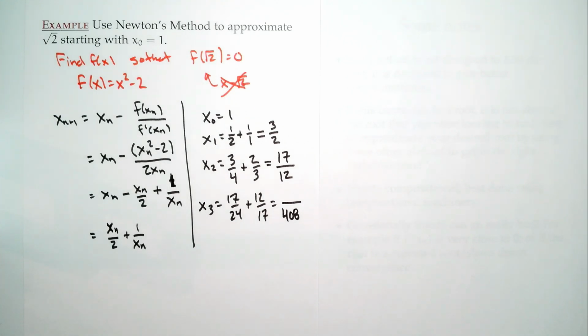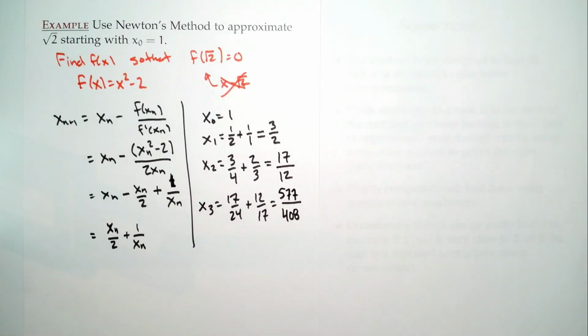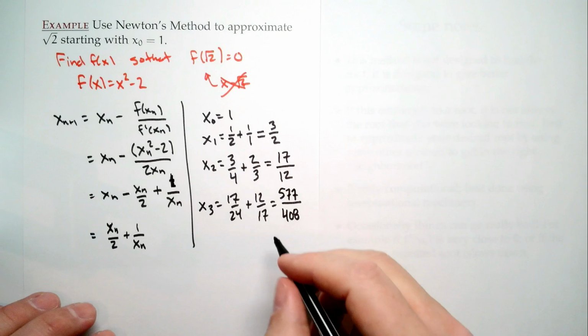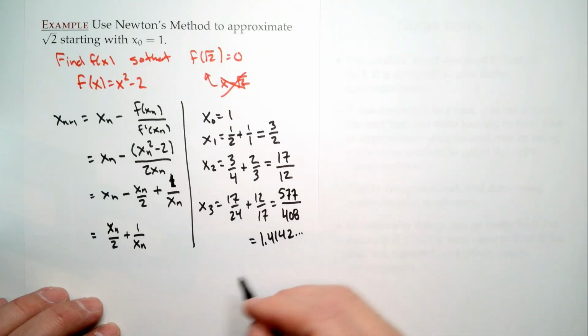All right. Now, the next thing is you have to take 17 times 17. Well, we know what 17 times 17 is. We just talked about that. That's 289. Then we have to add 12 times 24, which is 288. So if you add 289 plus 288, that would be 577. Okay. All right. So somebody check what 577 divided by 408 is? 1.4142? Okay. Now, what's the square root of 2?